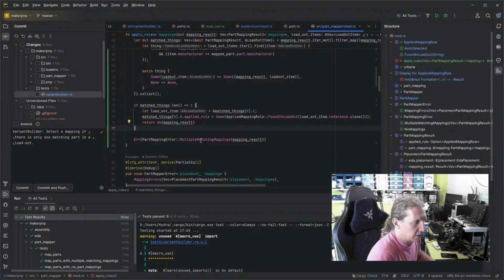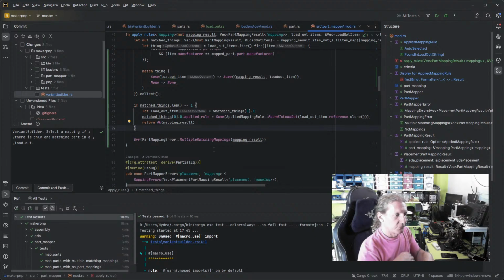So we could say something like multiple matching mappings found in loadout. And we could split the mapping results into the ones that weren't found in the loadout and the ones that were. Oh, it'd be a bit of a faff though.